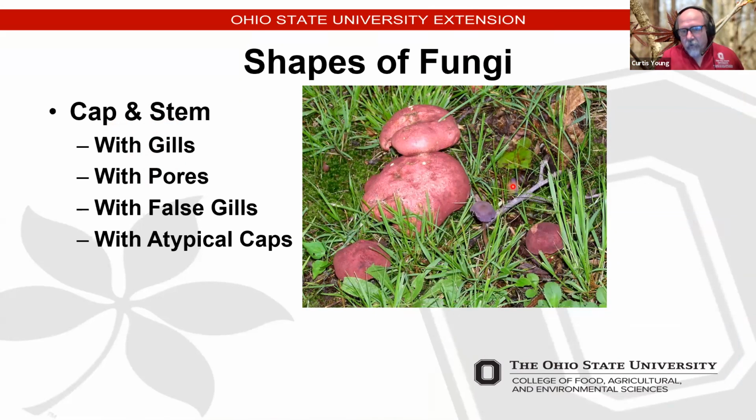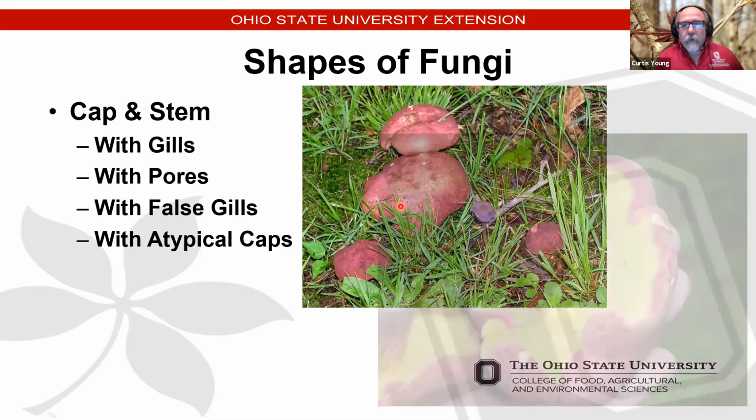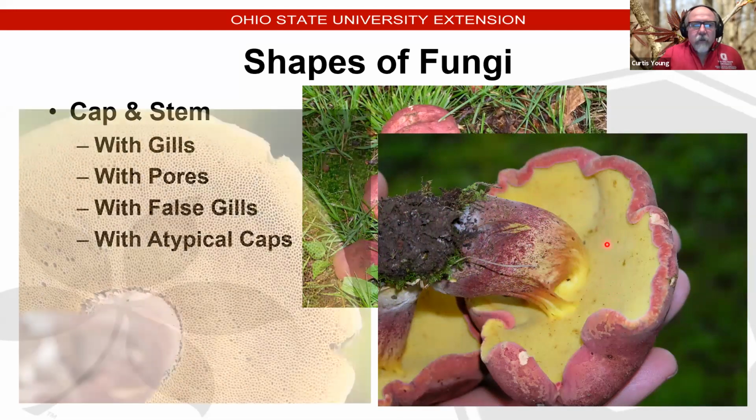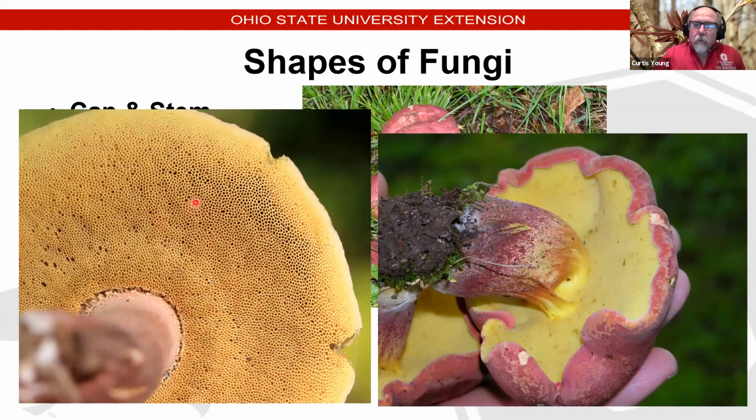And yes, I know there is another species here in the image, but we're looking at the one that has the red cap on top. And when you look on the underside, you'll see that there is no gills present there. And when you look at it in greater magnification, you'll see that there are pores covering the spore-producing surface area. And this is one of the boletes. And this is a major characteristic of the boletes, that instead of having gills, they have tubes, and the open ends of those tubes produce a pore surface.